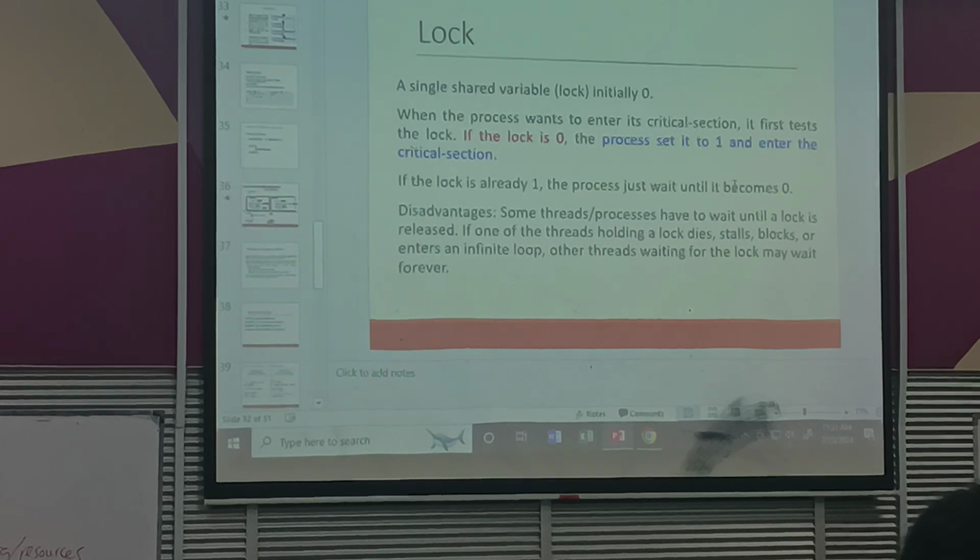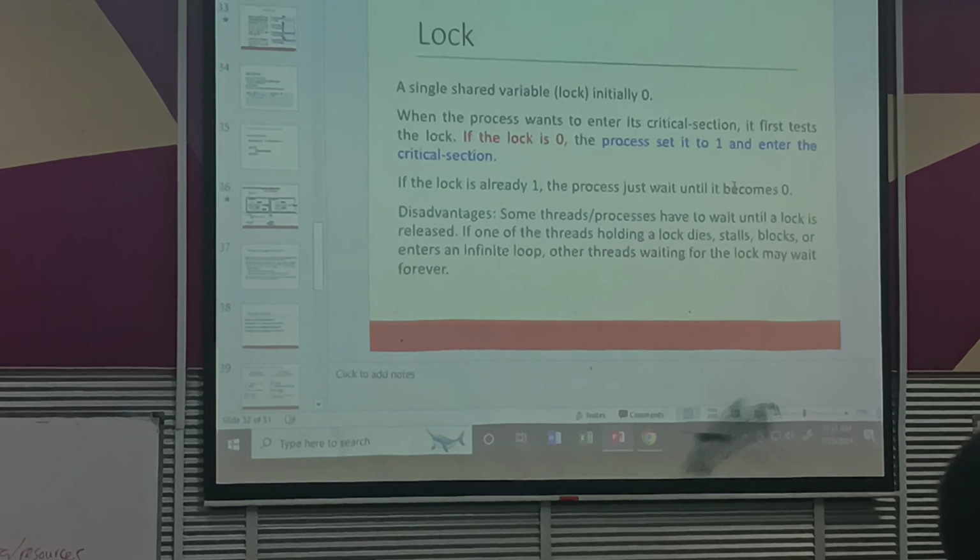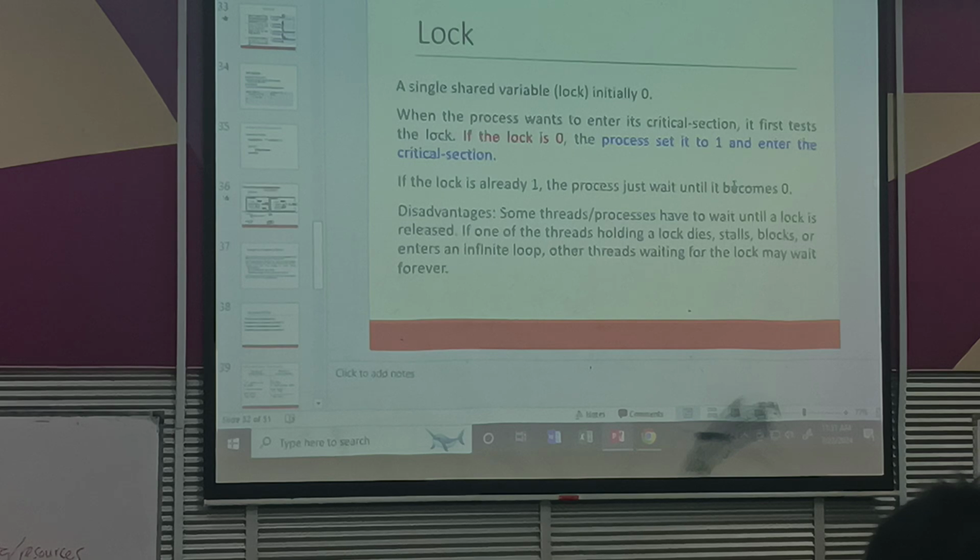Take note that this mutex is actually an object similar to semaphore. We can think about mutex as mutual exclusion, but actually these two are different. It's a terminology. Mutual exclusion means you allow one to enter, you block everybody else. That is mutual exclusion. That means it's mutual. Every thread must have mutual agreement among themselves. If one enters, the others are excluded. They cannot enter. That is mutual exclusion.